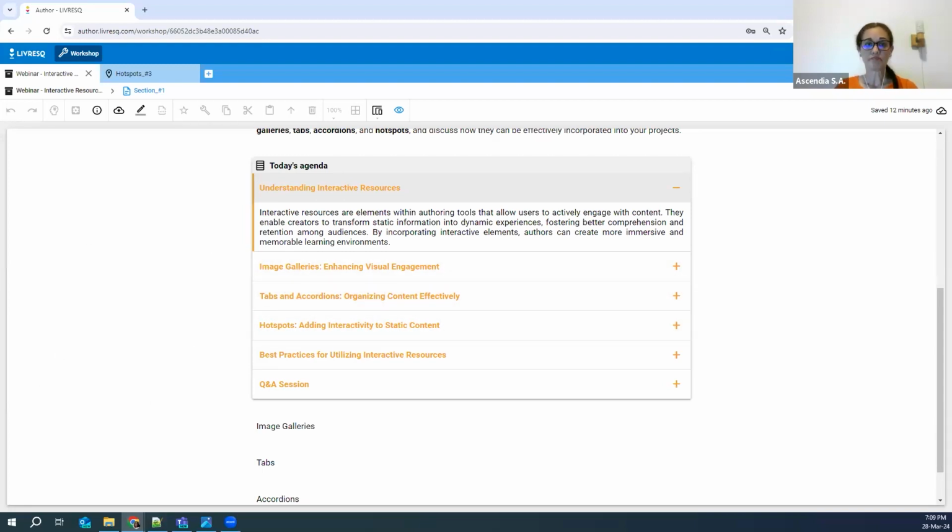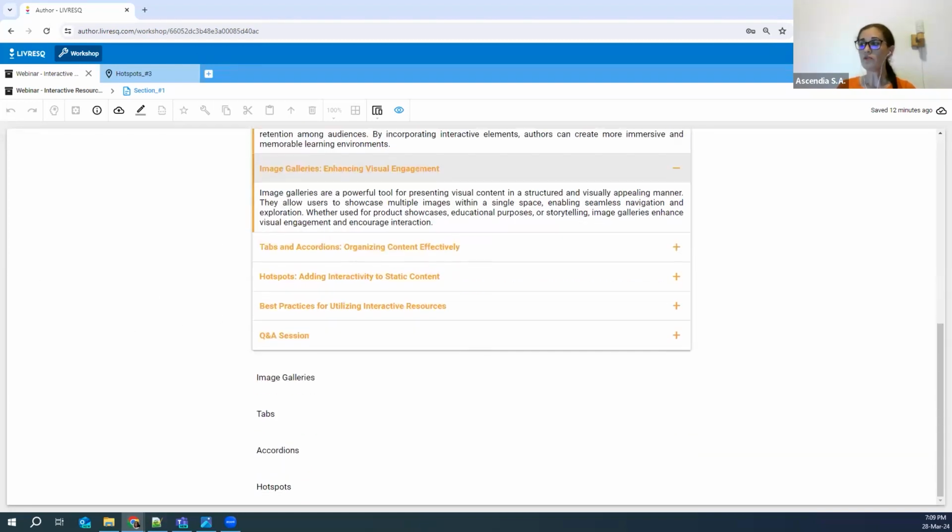Image galleries are a powerful tool for presenting visual content in a structured and appealing manner. They allow us to showcase multiple images within a single space, enabling seamless navigation and exploration.